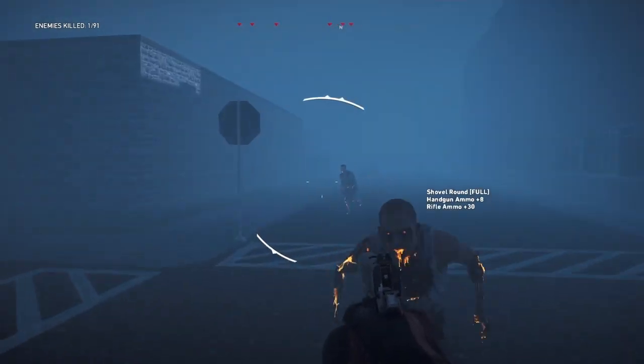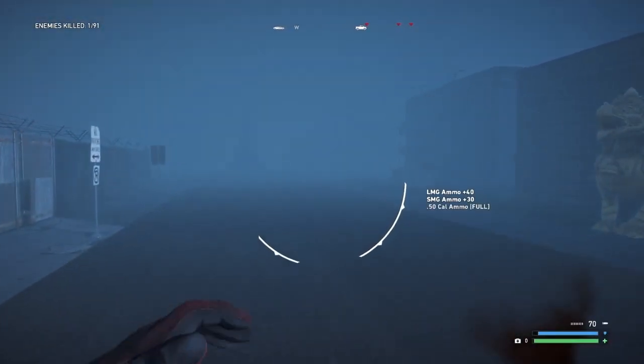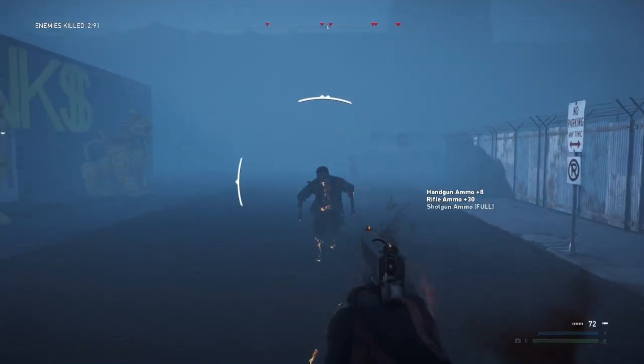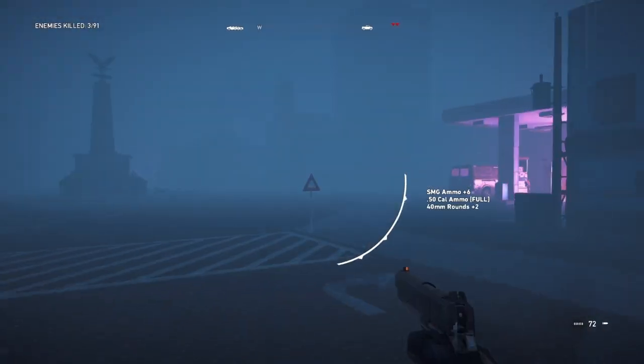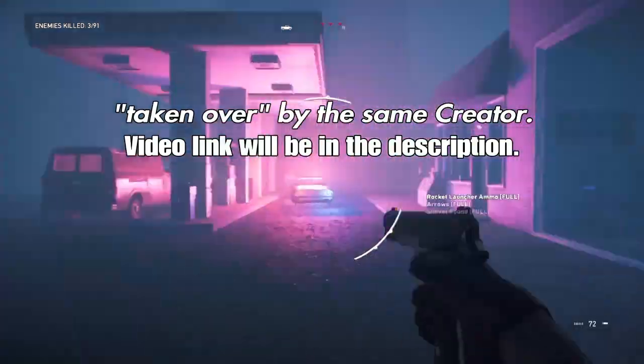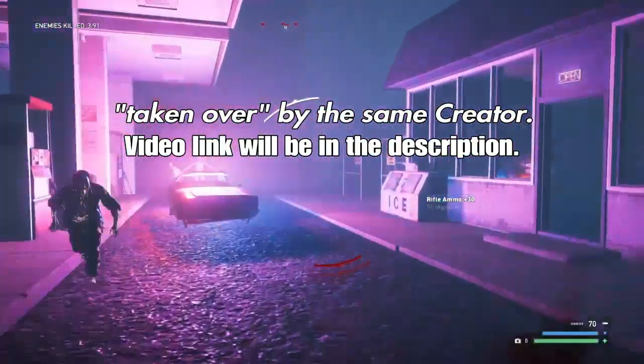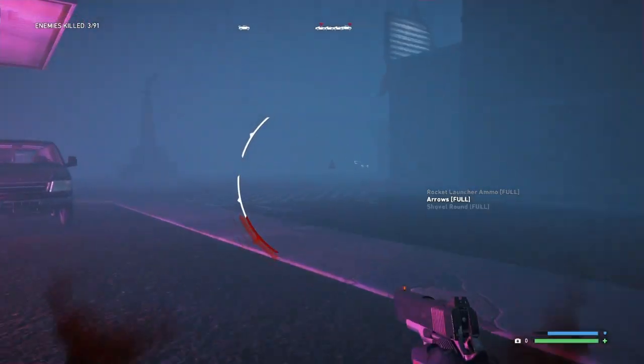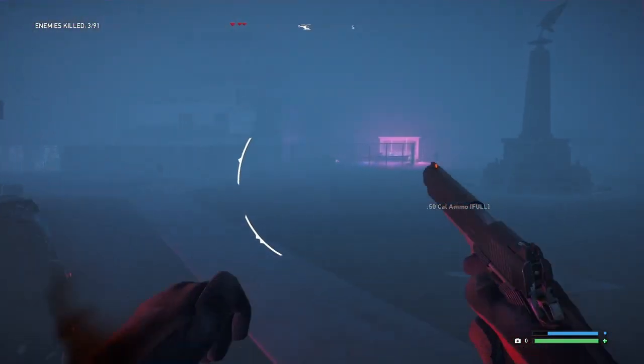Wait, are you all in control zones? Oh, no, you're just taking turns. You're taking turns. There's a bank right there. I feel like I played this map before. In fact, I'm quite positive now that I played this map before. This just has Night of the Dead slapped on it to attract people.